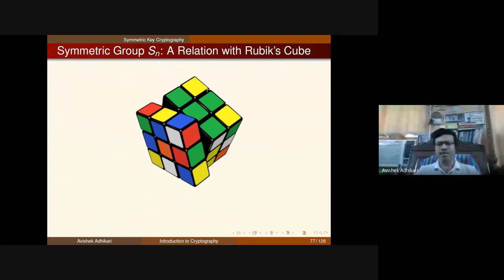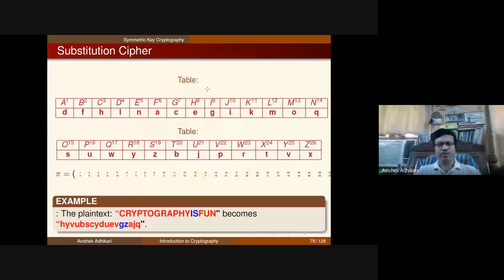And if you have a look at the laws or the golden rules for this Rubik's cube, the proofs are there. There are many theoretical bounds on what could be the minimum possible steps so that from any state you can come to the identity state. That means all the colors match, if we call that the identity state, then every move actually induces a permutation of some Sn. Okay, so that's a different issue, but those who are fond of Rubik's cubes should also have a look at the theory behind it, and they will find that it's an interesting theory of permutation groups. Okay, but using that permutation, we can have another scheme that is known as the substitution scheme.